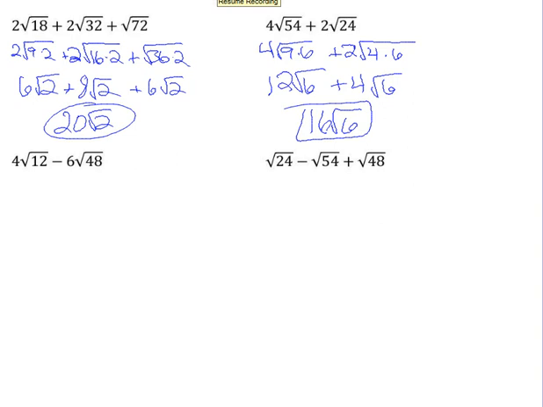For the third one, 4 square root 12. What do we do? 4 square root 4 times 3. The biggest perfect square that goes into 12 is 4, so 4 times 3 is what 12 splits into. And now we do what? Before we have 4 times 2, how do we get to 2? The square root of 4 is 2, so now we have 4 times 2, which is 8 square root 3. All right, up here we have minus the 6 square root.